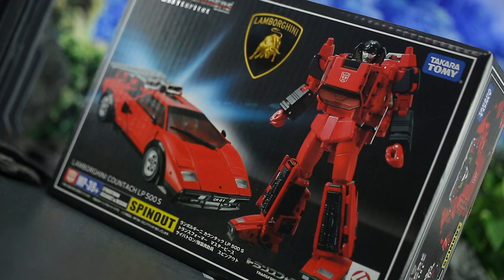All of that is to say that this is a very exciting new release. Now I'm a big fan of the original yellow version of this mold, and indeed Cordon as well, who's just fantastic. And yeah, no, I really cannot wait to check this one out today, so very, very excited indeed. Who doesn't love a good Countach, eh?